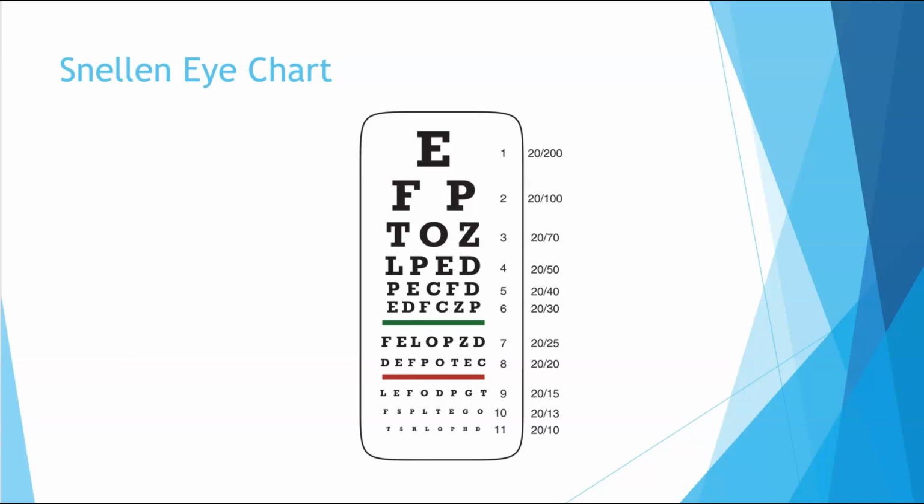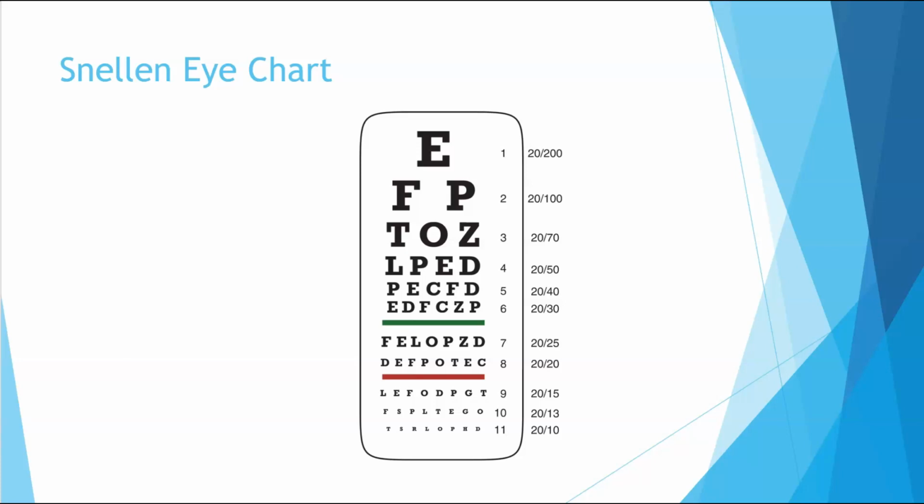And then I would have them cover their other eye, or switch eyes, blink a couple times just to get their visual acuity, and repeat the steps. But instead of the same order, I might have them repeat in reverse order. So for line 8, one eye, I might want them to say D, E, F, P, O, T, E, C. And then when they cover their other eye, I want them to read the opposite direction. So it would be C, E, T, O, P, F, E, D.